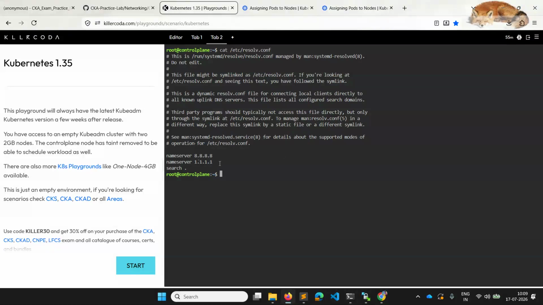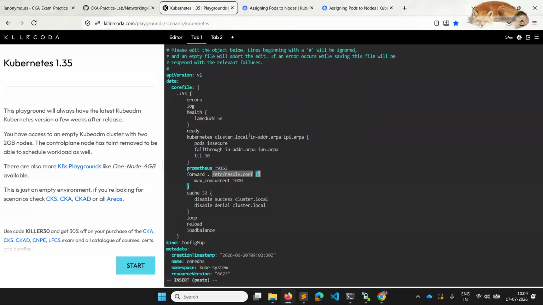Inside it, there is a forwarding mechanism: something which it doesn't know in its record, it forwards. By default, that mechanism will be there, and if it is not finding that IP in the DNS record, the request will be forwarded to these servers. So this is a Google server, and this is another server. That way it will send.